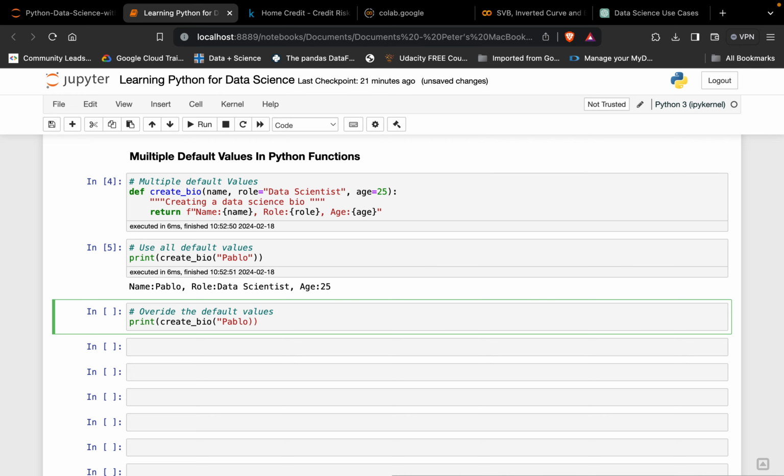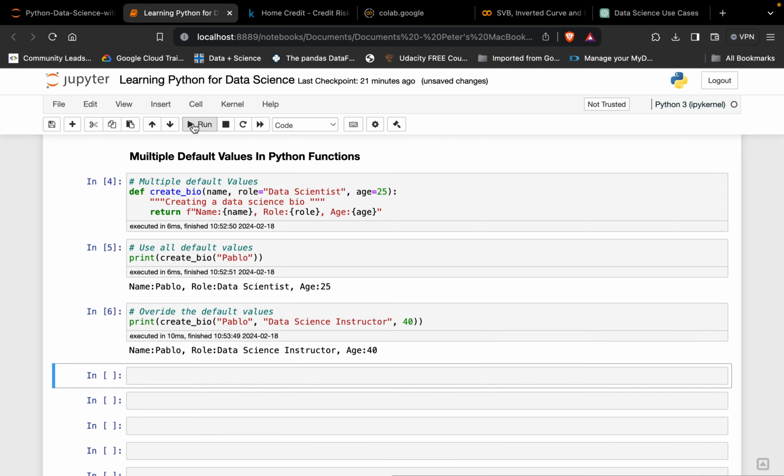Role is going to be data science instructor, and age, I'm just going to put 40 here. So there we go, and you see that now this works.